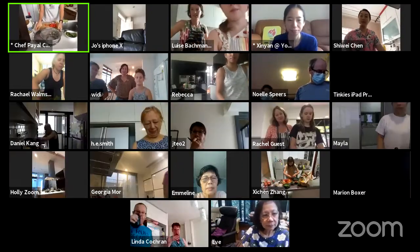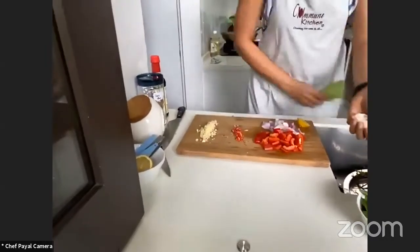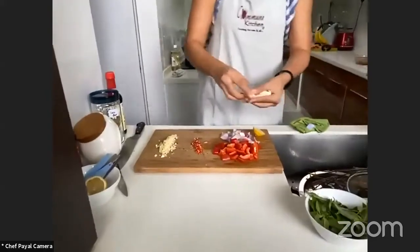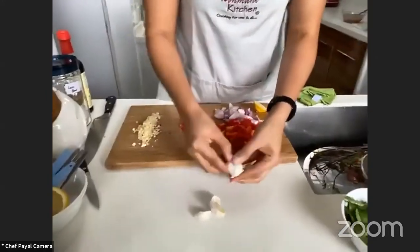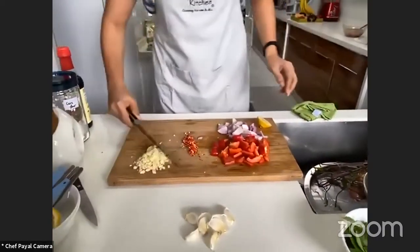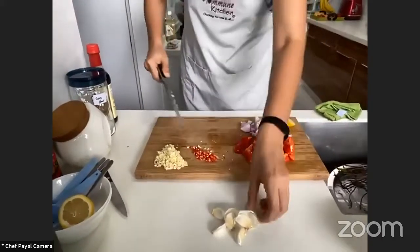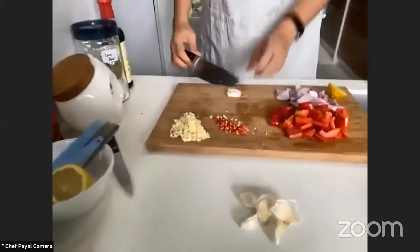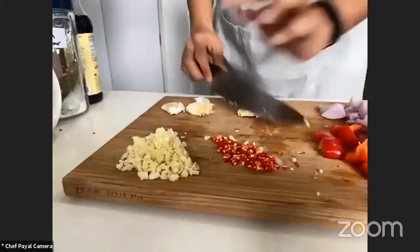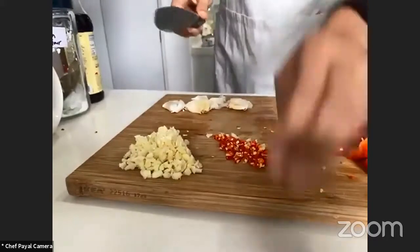One last thing we need to do before we move on to making the sauces is chopping our garlic for the bok choy. Okay, I've got 1, 2, 3, 4, 5, 6 cloves of garlic for my bok choy, and I'll finish chopping this as well while I'm at it. So if you haven't done that yet, do that now. We'll apply the same technique as earlier. Press your garlic down, peel and chop.